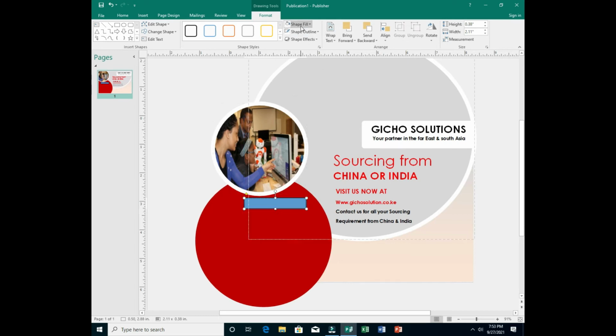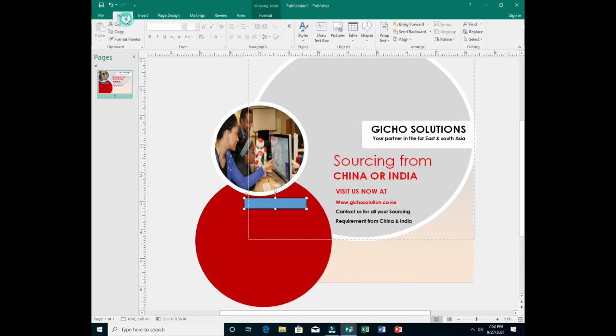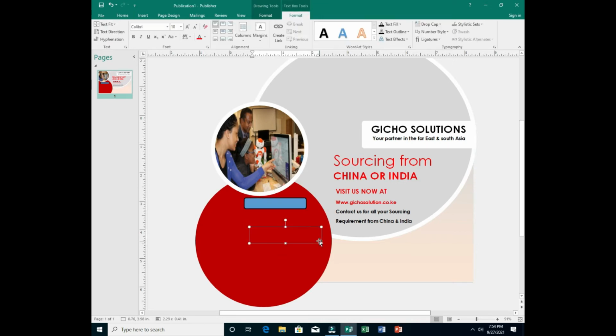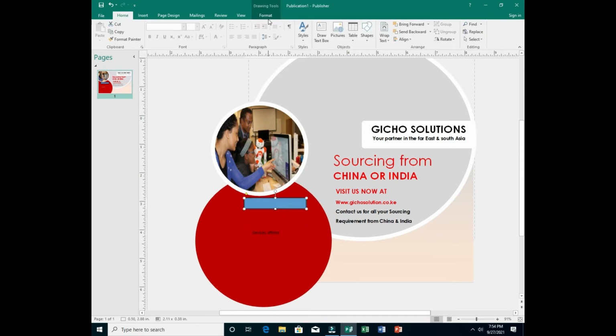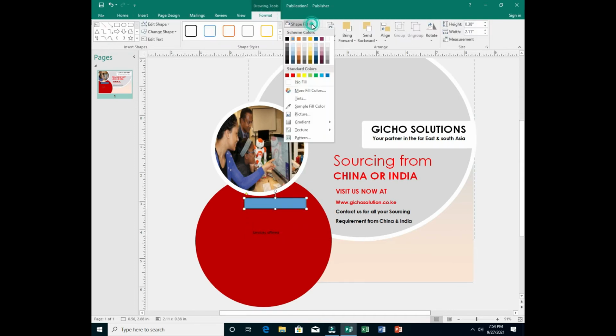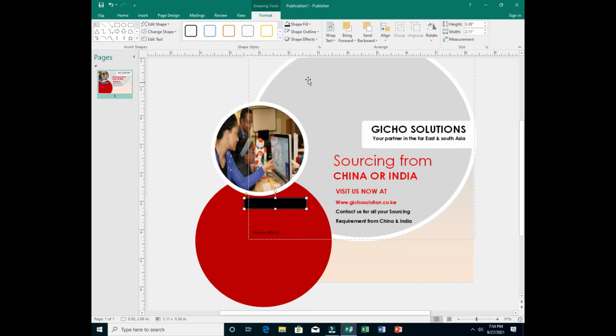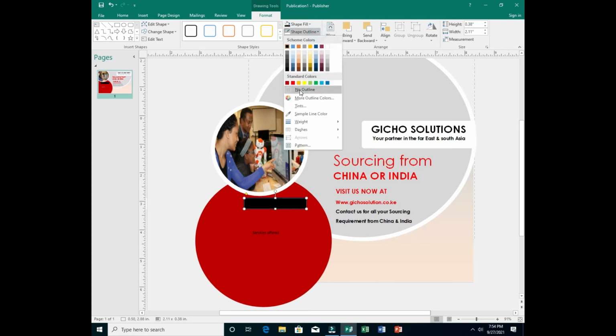Then I click on home and use this draw tool, then type the text: surfaces offered, like so. This one we change the color, click on format, make it black, and remove the outline.